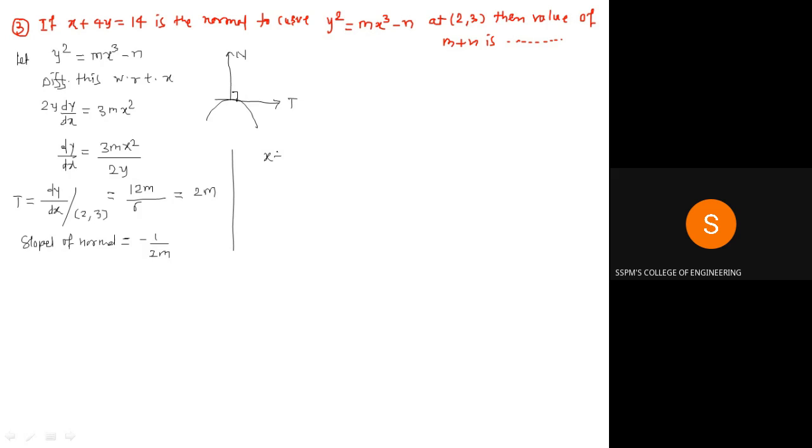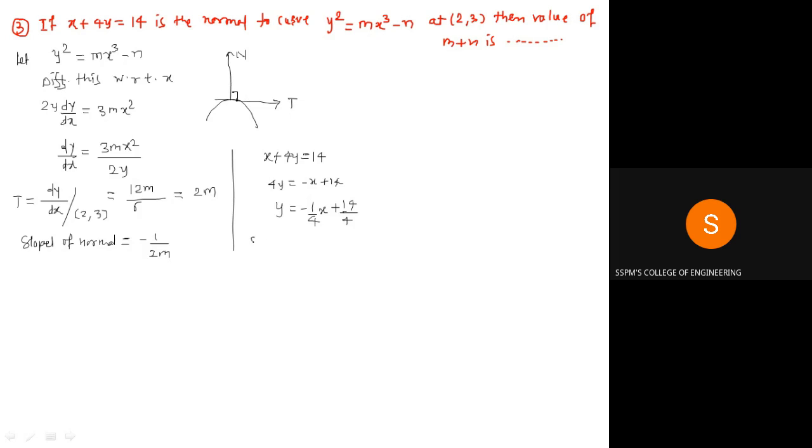So x plus 4y, we have got this slope from their slope of tangent. Okay, but what actual slope of their normal? So x plus 4y is equals to 14. ये मिला है. स्लोप आप कैसे फाइंड करेंगे? 4y is equals to minus x plus 14. You have to write there in the form of y is equals to mx plus c. So this is what? Slope intercept form. So y is equals to minus 1 by 4 into x plus 14 by 4. So here in this equation of normal, the slope is minus 1 by 4.